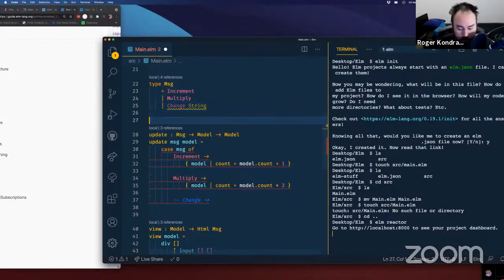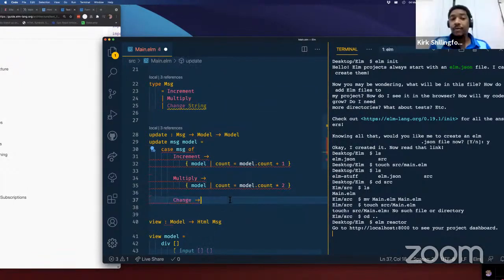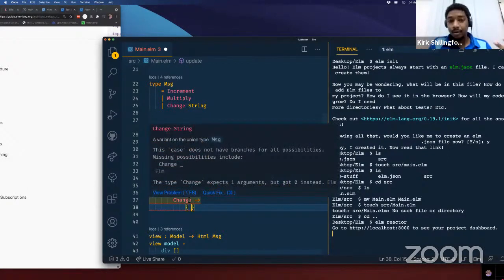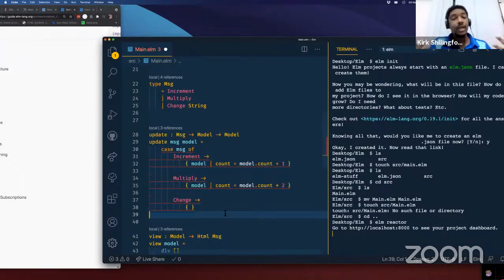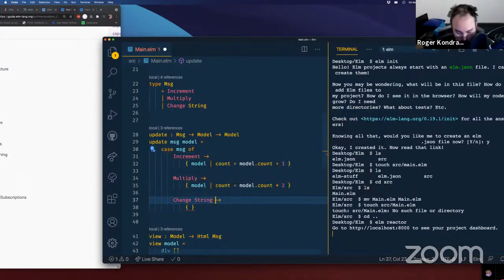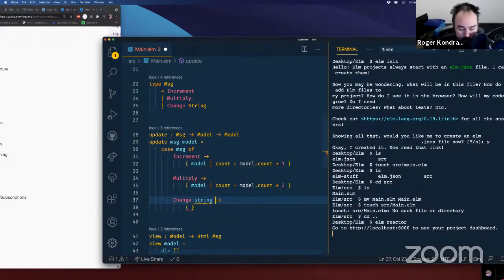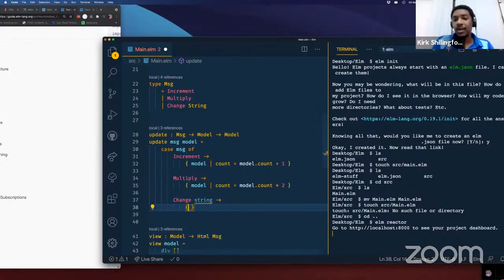Okay, so now we have this new message. We have to handle that. Here in change, the first ones, we have to pattern match on the type. And this type is not Change, it's Change and the string. So you're going to give that some variable name, not the capital, but a small one. So now we're doing that decomposition again. There you go. So it's like the change is coming along with some string. A parameter, basically.